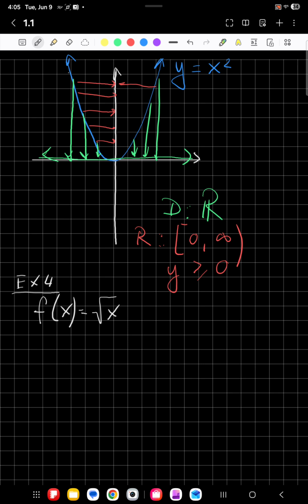Okay, so similarly, we could think about the domain, and when you have a square root, I hope you know that to get, for the range, for y's, to get regular real numbers, not complex or imaginary numbers, we have to use, in this case, positive x's. So whatever is under the square root, after you do your computation, needs to be a positive number.